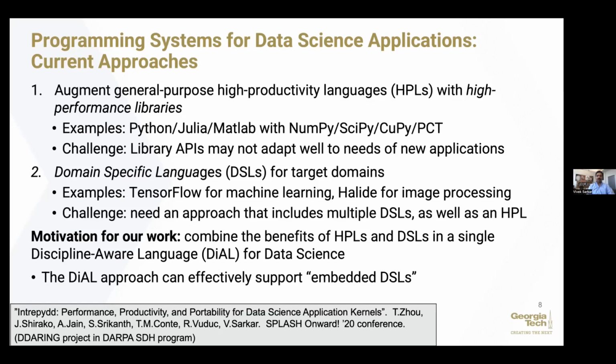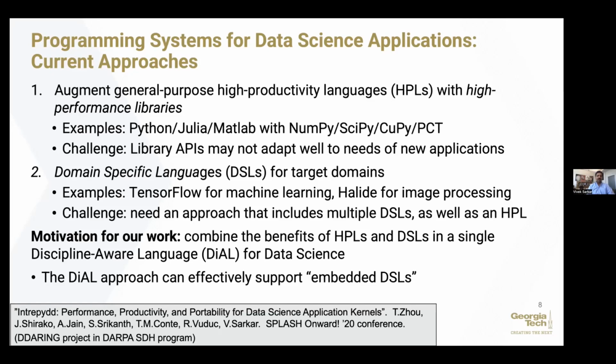This is very convenient, and the importance of libraries is really recognized by the community, including the fact that this year's Turing Award winner, Jack Dongarra, whose major contribution, which has been game-changing for our entire field of high-performance computing, has been through the role of libraries. So it's an important contribution. But there's still a challenge that, especially if you're exploring new applications, the library APIs may not meet the needs of new applications and new algorithms.